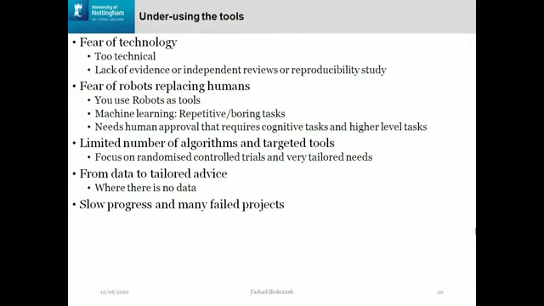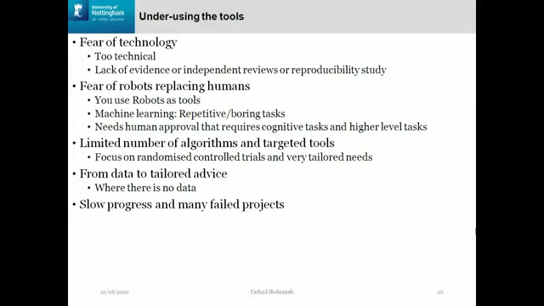And then we have a limited number of tools, really. Majority of them are focused on systematic reviews of randomized controlled trials, and some of them are tailored for specific needs. That's not very helpful for people who are looking for complex reviews or certain types of reviews. And then the machine cannot provide advice. They could analyze the data, they could provide you with information, but the final advice should come from the human. So we shouldn't be scared of being replaced by robots.